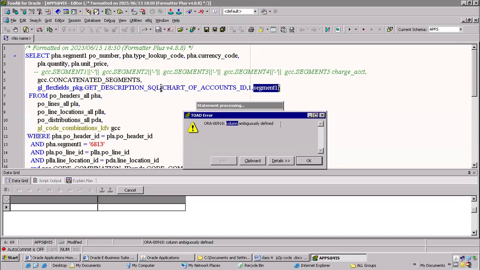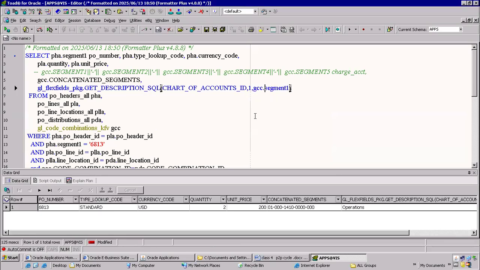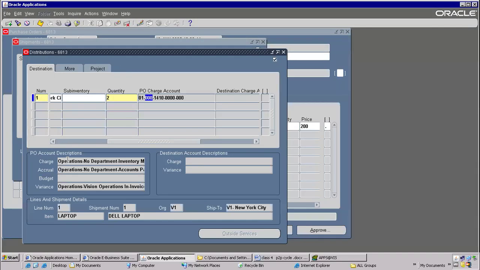If you get column ambiguously defined, it means your system is getting confused: which segment 1 should I take, from PO headers or from GCC? So what I should do here is GCC, that's it. See, operations. So for the first segment we got the meaning here.